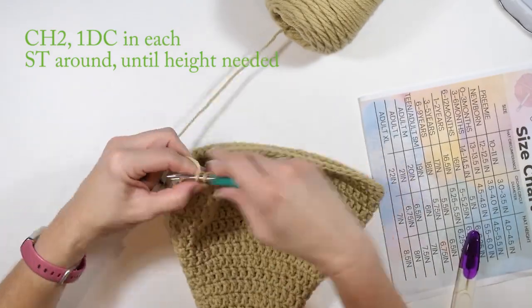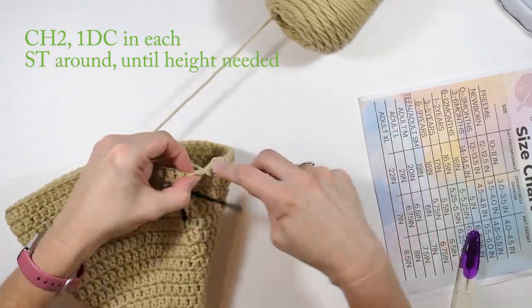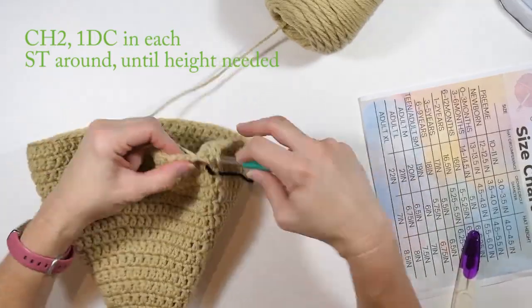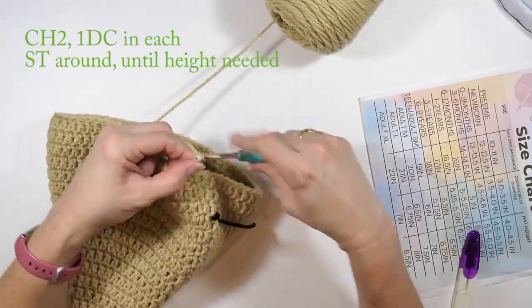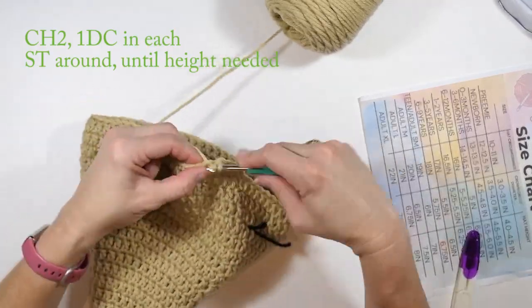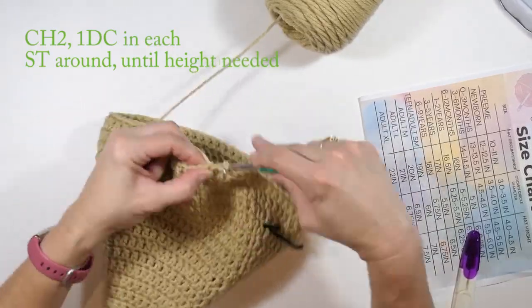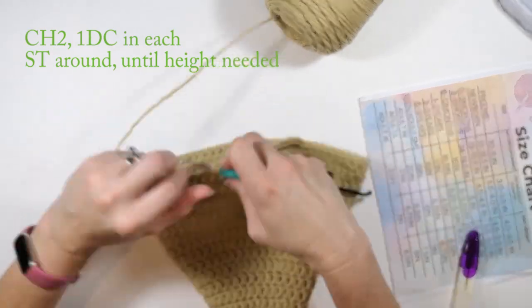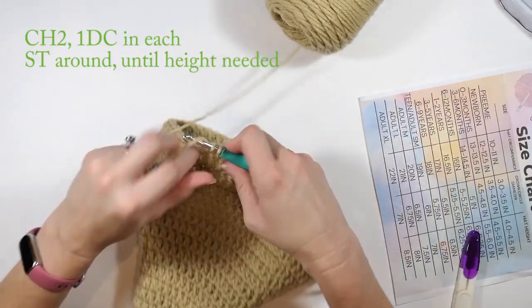You can pause this video anytime you want to. I sped it up because I didn't want you guys to be really bored just watching me do double crochets and slip stitches and chain stitches for, you know, 40 minutes, however long it took me to do it. So just remember, you can pause this video anytime you like.